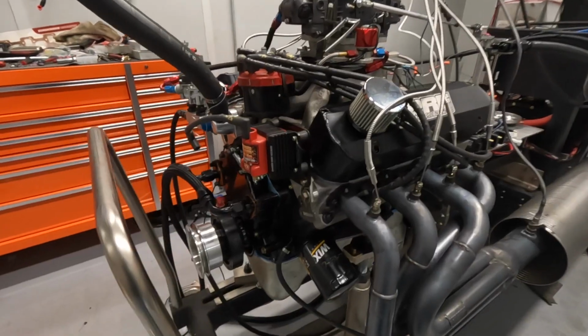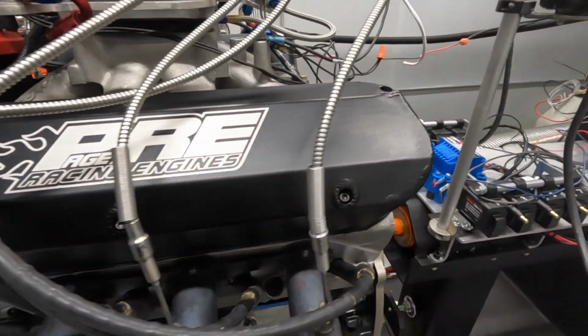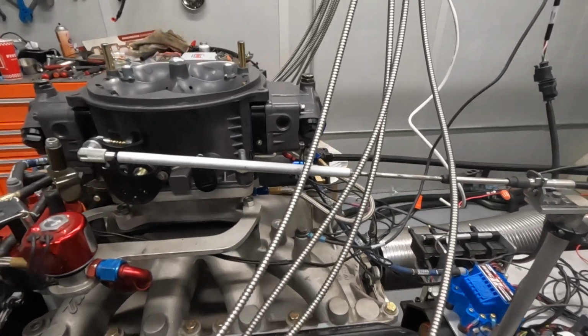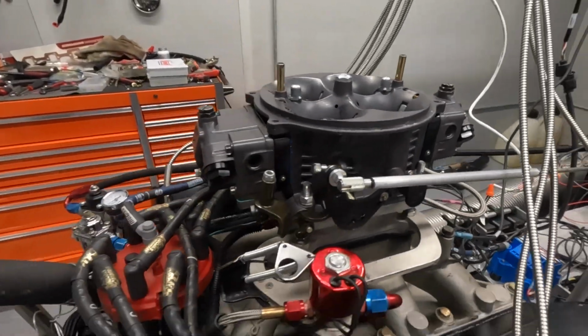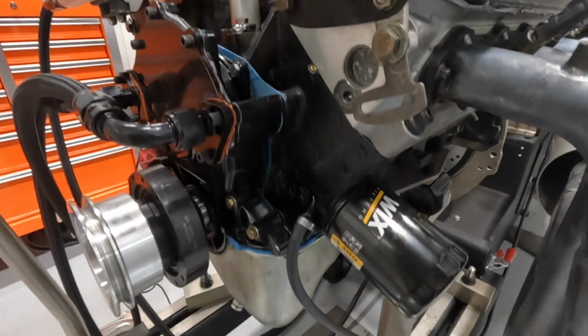He had some different issues come up, wasn't able to do much racing, but we never dynoed this or ran it the first time, so he brought it to us. We're getting carburetor time and all that kind of stuff situated. We're running through trying to see what kind of power it makes, and he is looking at selling this engine. So if y'all are interested, please let us know and we'll get you in contact with him, get you all the information, pricing, all that kind of stuff.